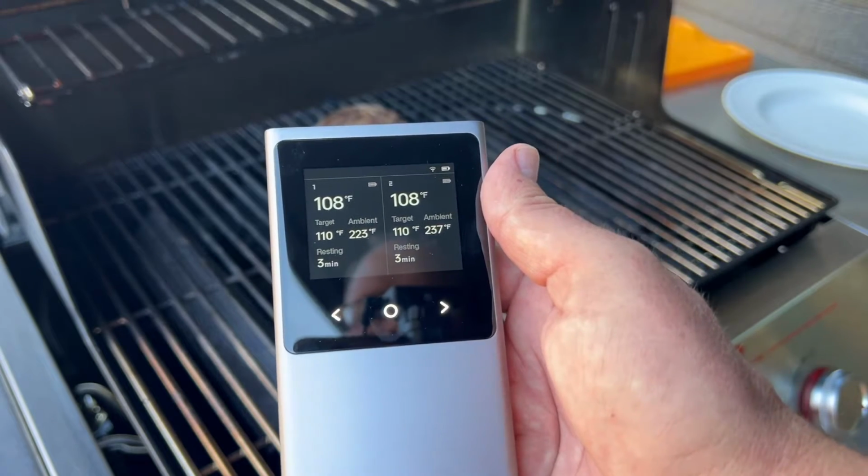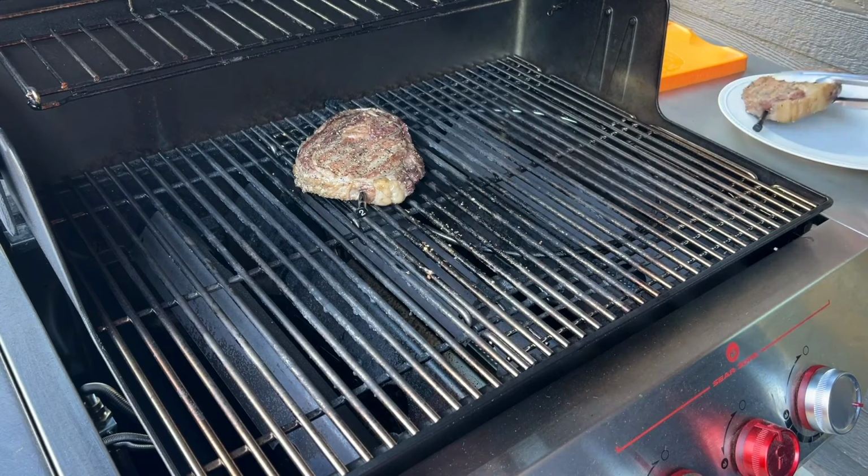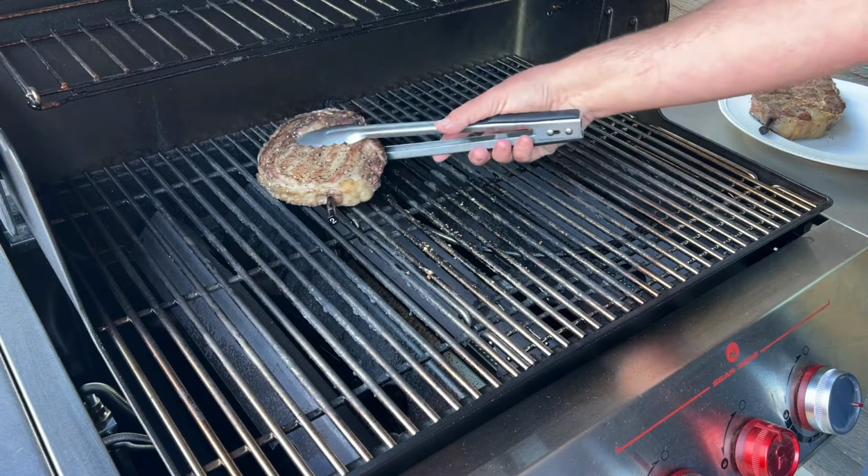Okay, so the Sync's alerted us to take these off. We're approaching 110, so we're gonna get these babies off the grill. And as we take these off the grill, we're gonna fire it up full bore.